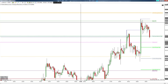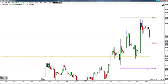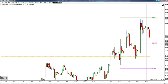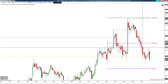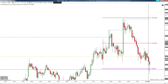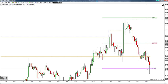Now, what we were looking to target, so you see this previous session high, was this area underneath here, this daily structure mid. This is one of your market maker levels as well. And this was down here at the 07 level, and that's where we were looking to target. So the market rotates. You're going to see this. I'm going to get taken out at 22. I believe it was probably on this spike back up to 28 that the market rotates around and then eventually comes right down here. It took me out at 22 up here and then comes down, and this would have actually ultimately hit the target down there at the daily structure mid. So we were looking to target into this 07 area, and that is exactly where it ultimately got to.